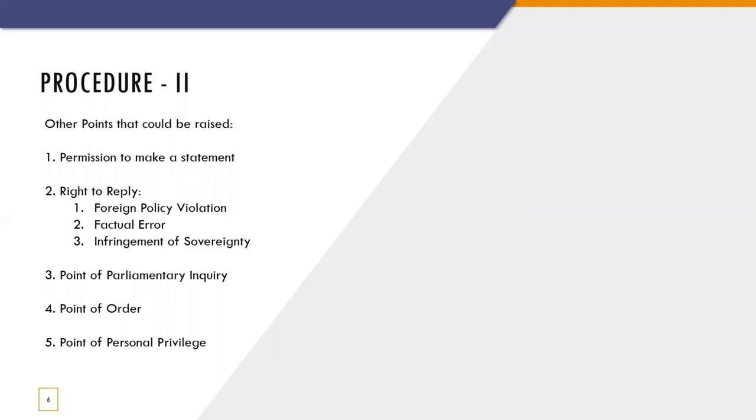This is where, as a delegate, you feel that your nation is being attacked, or you feel that your nation is being unfairly criticized. So for example, if certain delegates were to say that Germany isn't doing enough for the refugee crisis, and they criticize Germany's actions, and you were the delegate of Germany, you can raise a right to reply and base it on an infringement of sovereignty, where you can defend your country's stance. You can defend your country's position.